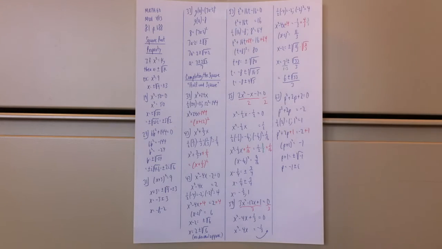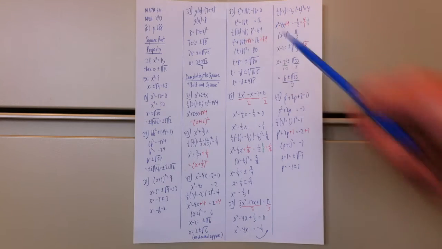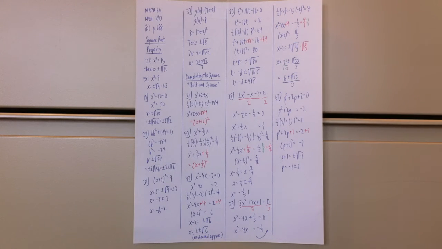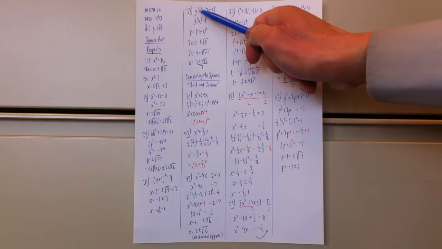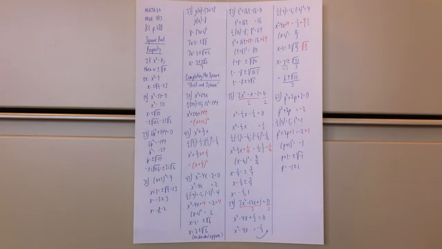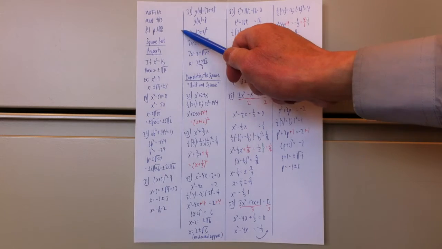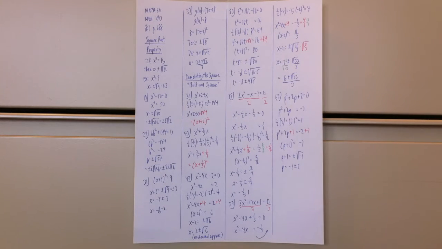Back up here, 37, they make the problem just slightly more complicated. They say as a function, g of a is 7a minus 2 squared, and they want you to find the value for which g of a is equal to 8. So I simply replace g of a with 8, so set 8 equal to 7a minus 2 squared. Now that kind of looks like this problem, except this thing was on the left side, they put it on the right side, but it's basically the same thing.